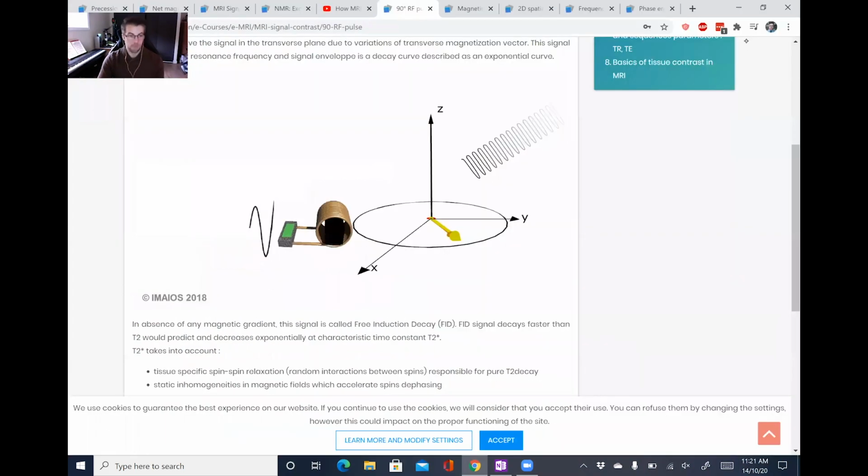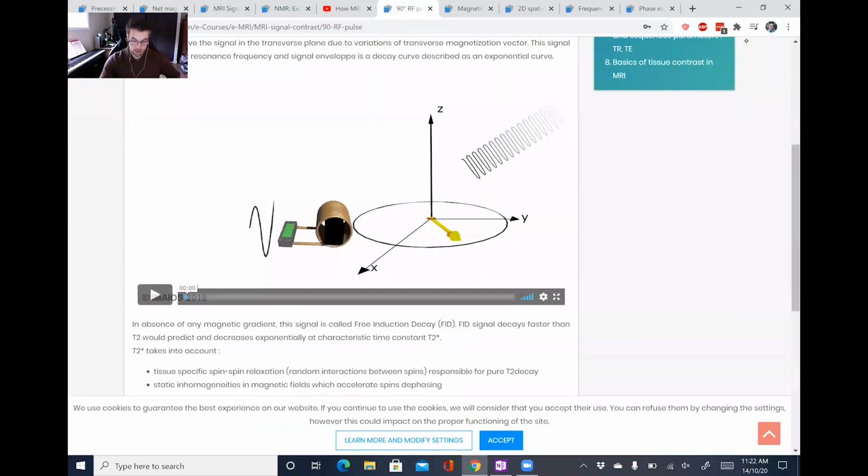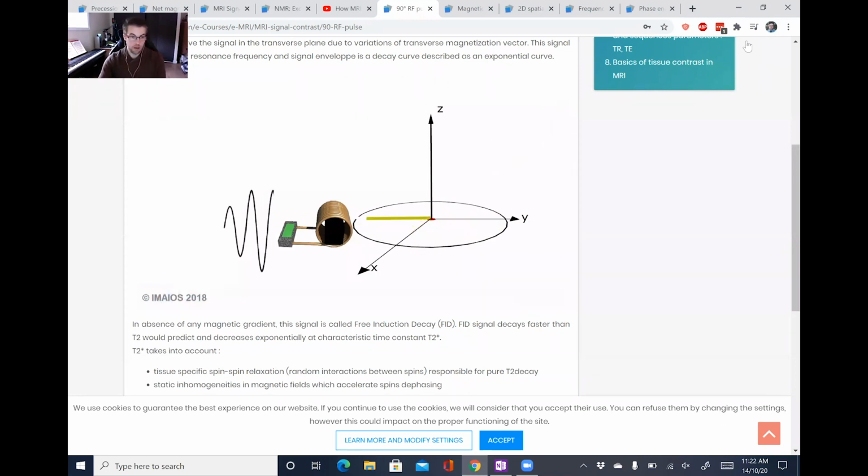So what this means in MRI is as we have our NMV that's precessing, there's a coil of wire over here that will let us record a current, and that tells us essentially what the NMV is doing as it relaxes from excitation, which is the first part of that. And then we can see the NMV is undergoing relaxation, which we're going to be chatting about right away here.